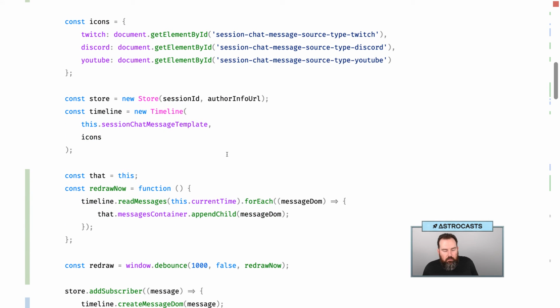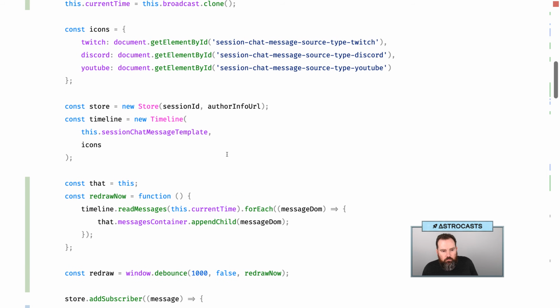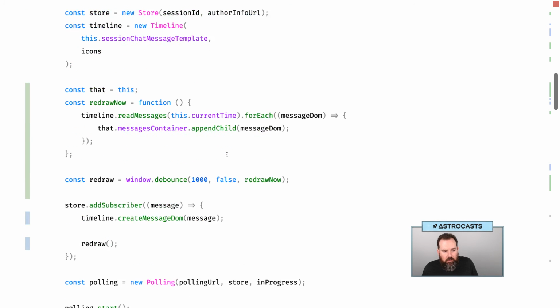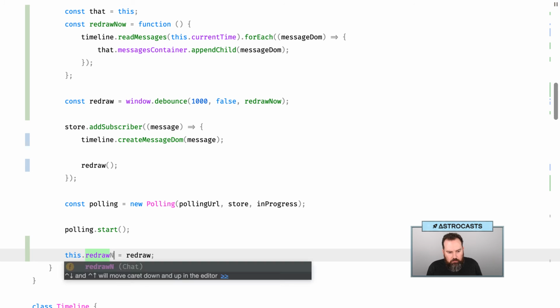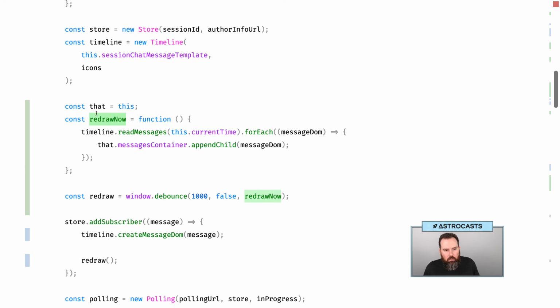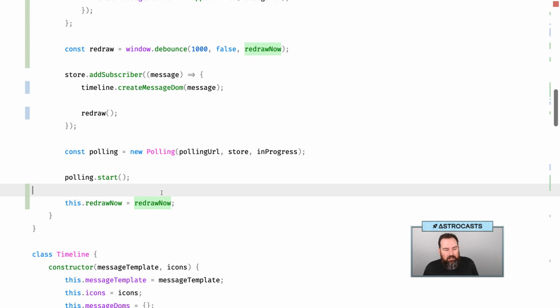Redraw now. I think I actually want to expose redraw now. Because I don't want, ooh, I want a throttle. It's going to get messy.